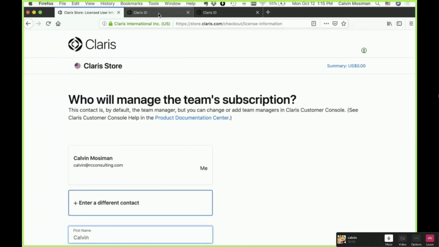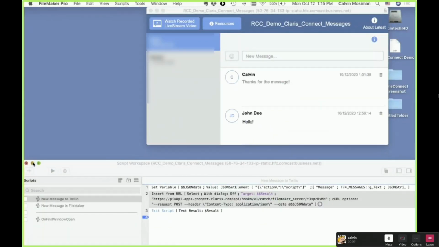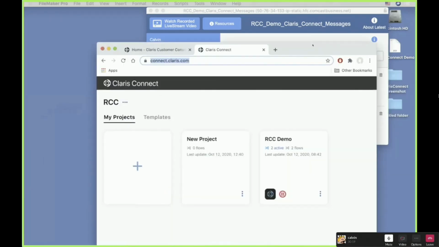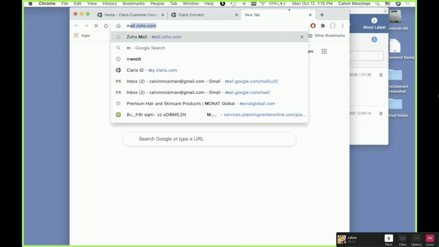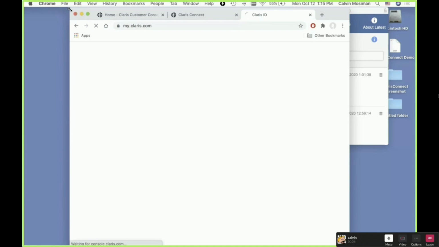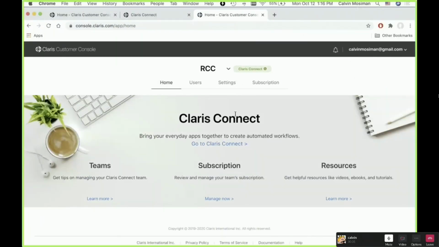So we're going to skip that part and jump to an active Claris ID that I have. I'm going to go to myclaris.com, and that's where you'll access your Claris customer console. You can see your FileMaker Cloud and your Claris Connect.